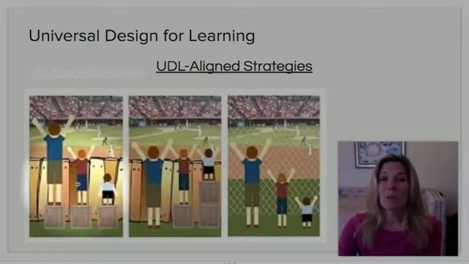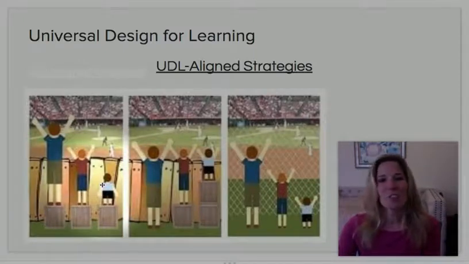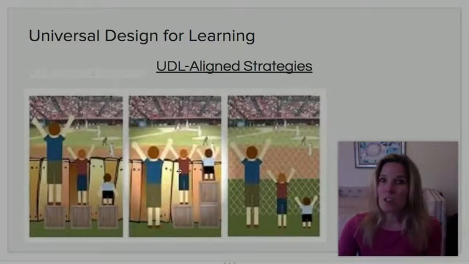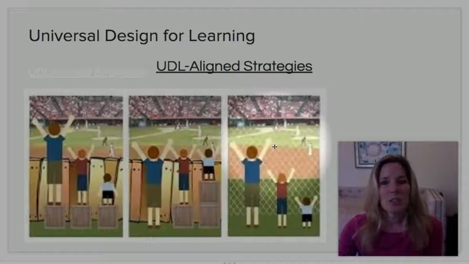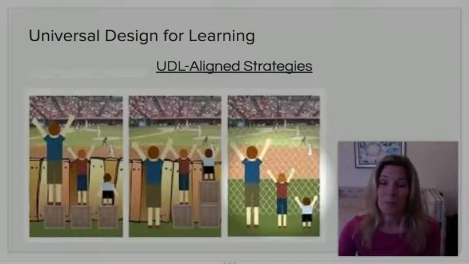So back in the day, we'd have equity for all, and everybody would get exactly the same strategies. And you could see for the little guy on this picture, it wasn't so equitable for him. He still couldn't see. And then we made some changes, and we did a good job on giving all of our students what they needed in order to access the curriculum. When it comes to UDL, it's trying to think a little bit beyond that and think, well, why not have no barriers at all so everybody can access at the same playing field? And what one learner needs is going to be different from another learner, and we want to make sure that they all can have access to it.